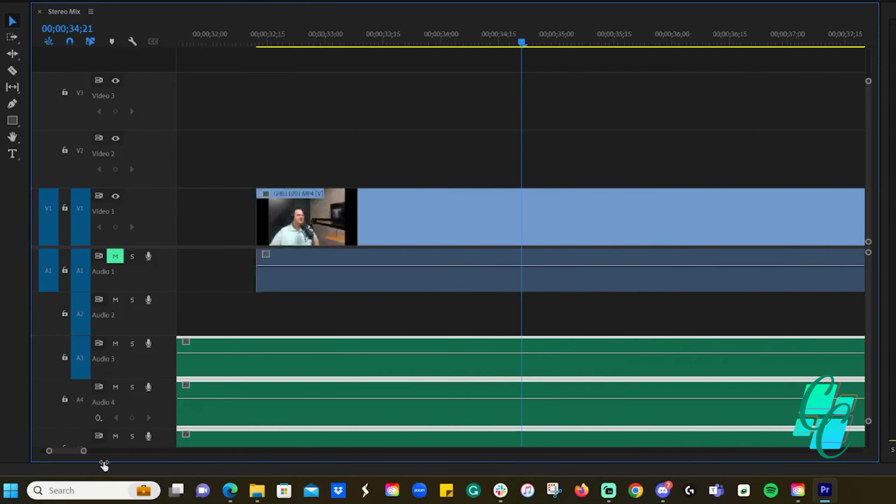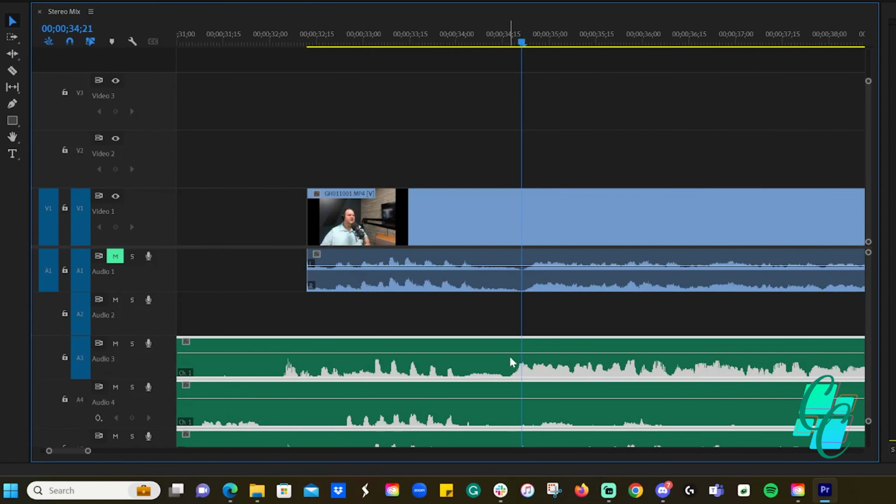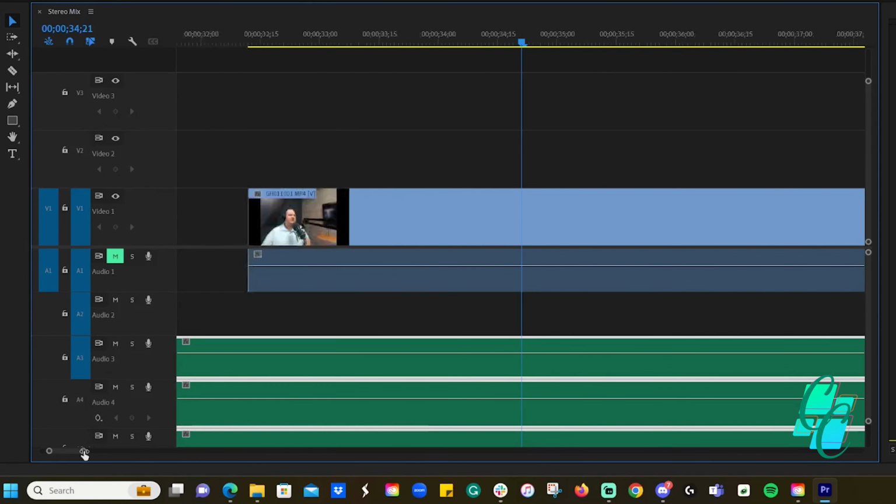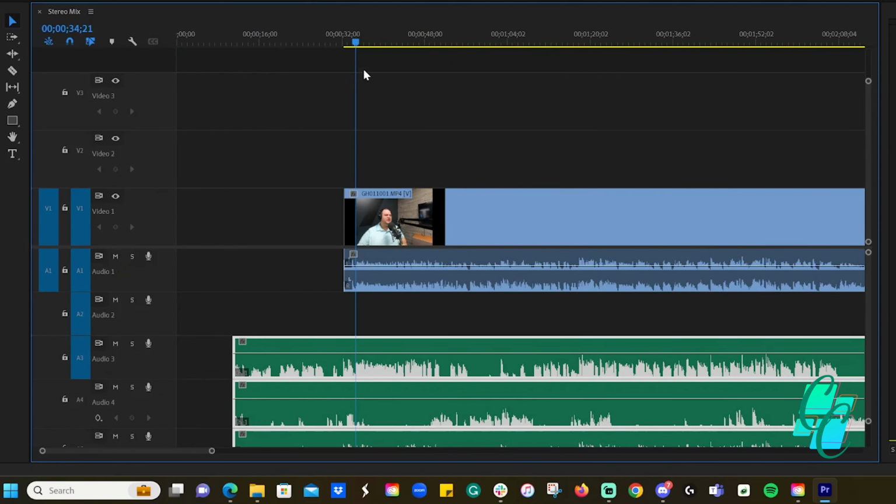And then zoom in hard, kind of hardcore here to really find that spot. I think that's just about perfect. We'll zoom in just a bit more. Want to move it over just like 1 millisecond more, maybe 2. And then see how that sounds together.